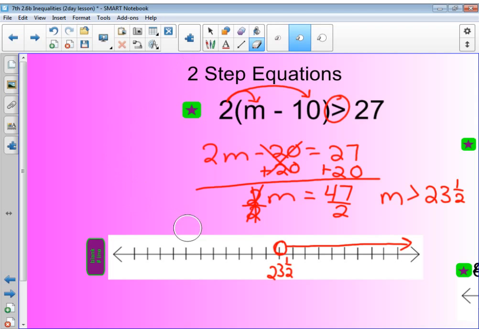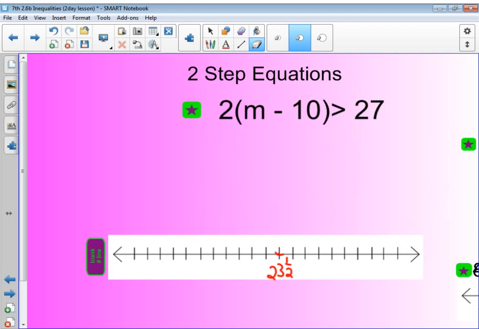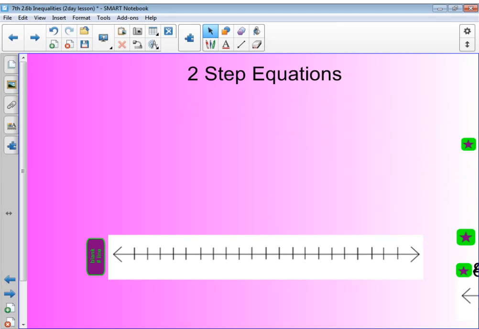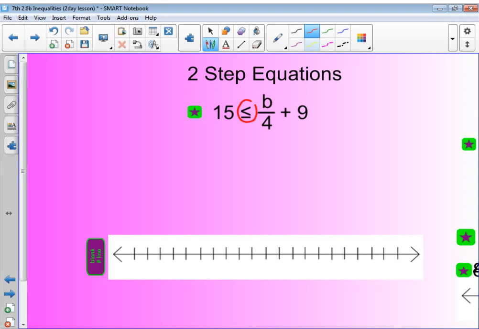Okay, I'm going to give you one to try. Once again, if your number line isn't big enough, you can do the cheat number line where you just use whatever the number is. When I look at this one, I like to rearrange it. Personally, not that you have to. But if you flip-flop sides while working inequalities, you have to remember that the symbol has to still be eating the same half. So when you flip-flop sides, you also flip-flop your symbol.